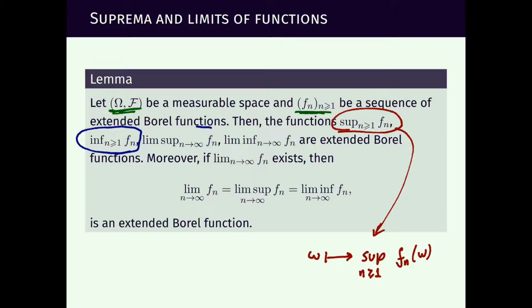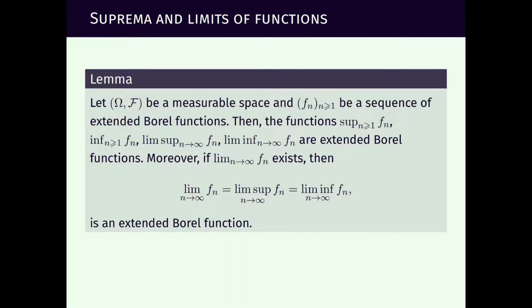And we can also take lim sup. We like lim sup very much because every sequence has a lim sup, and the lim inf is a very robust concept. And all these are extended Borel functions. And moreover, if for every omega the sequence of functions converges, then the limit is also an extended Borel function.